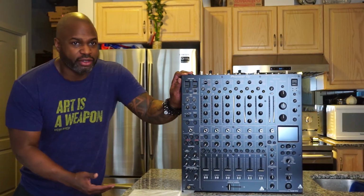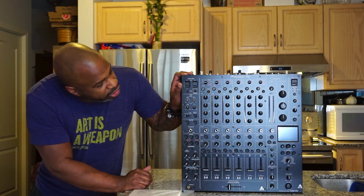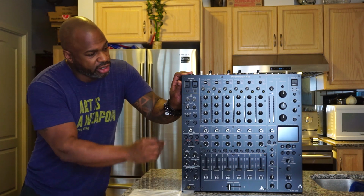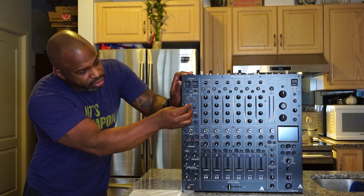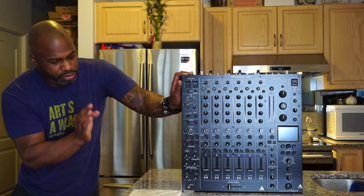Okay, so here we have it. Beautiful aesthetics right off the bat. I love the design on this thing. I can tell you, everything feels pretty much contoured towards its specific purpose.